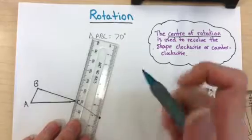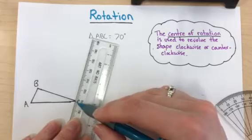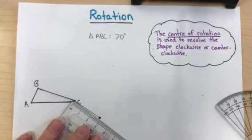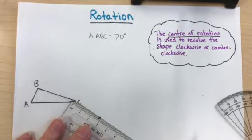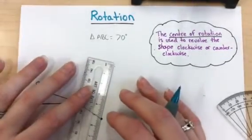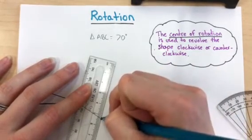That's the next part of the step: to now use the new line to form where that new C is going to be. In order to know how long to make that line, I'm going to go back and measure from vertex C to my center of rotation. Here, that's going to be 2.8. So I'm going to label that 2.8 as my distance, and then I'm going to set up my ruler here and draw a line that is 2.8.